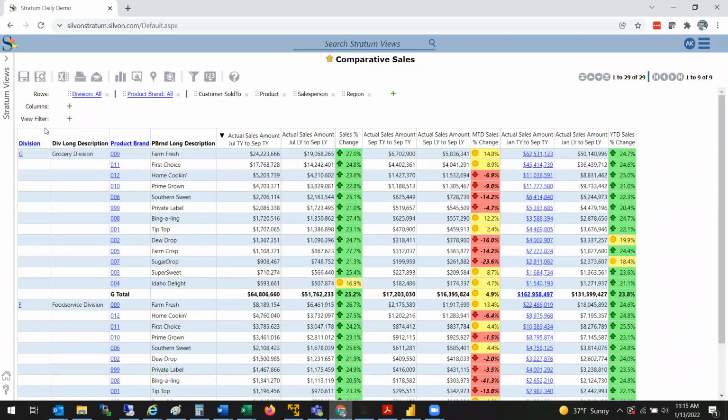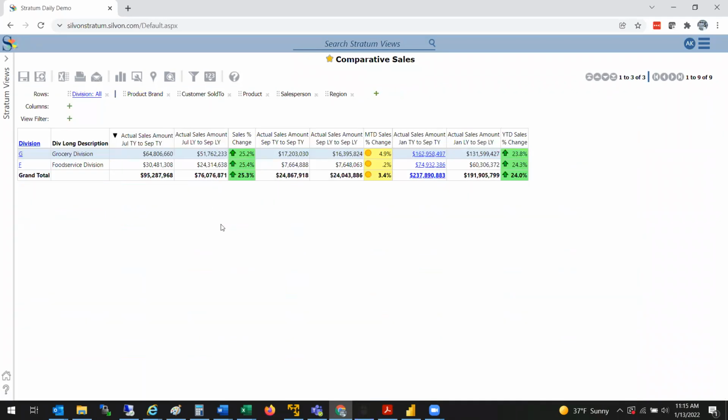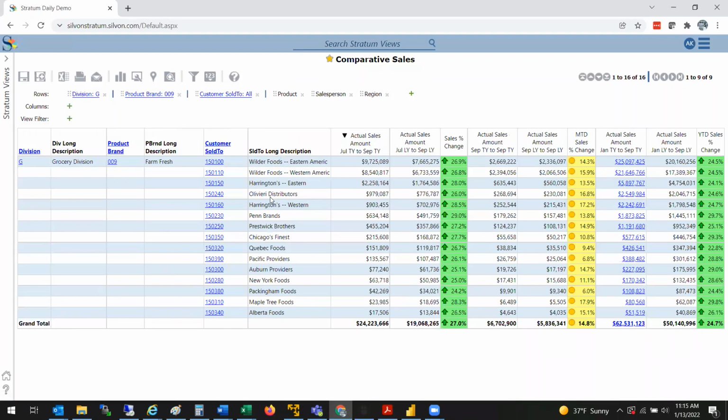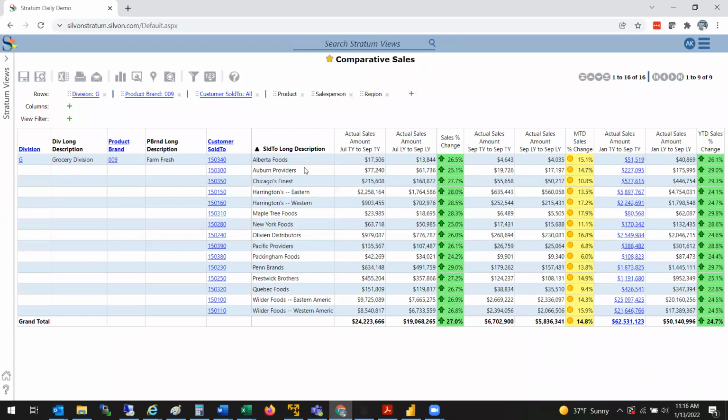So that's pretty slick and pretty easy to do. And that's a bit on the drilling piece. You can also sort on the actual dimensions. So if I wanted to maybe sort this description column, again, I'm going to right click on that header of my description column, and I'm going to sort that in an alphabetical fashion. So now I'm actually sorting on a descriptive field.